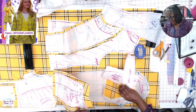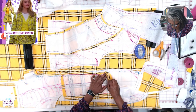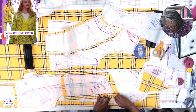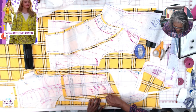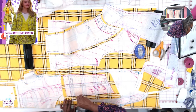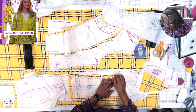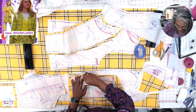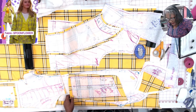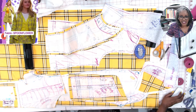Okay. I sure was going to use that. The undercollar, I'm going to cut that last because I could use that fabric someplace else. I could take my chances with that. That's how I do. All right, there we go. It would work if you have no other choice. It sure would.